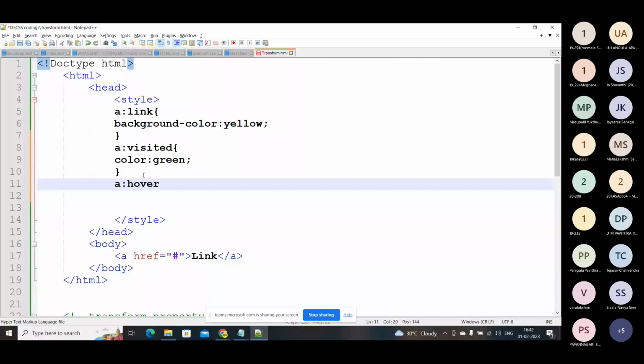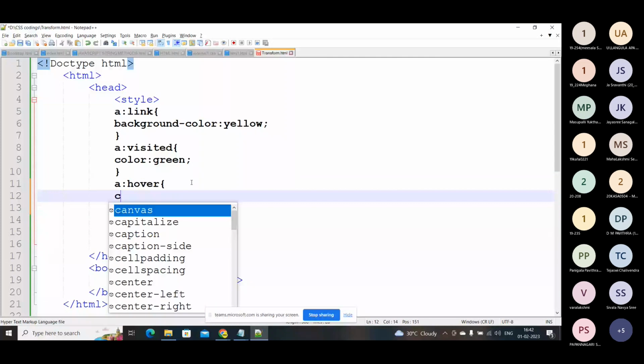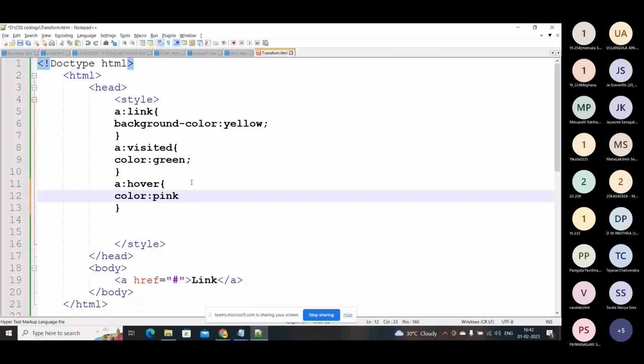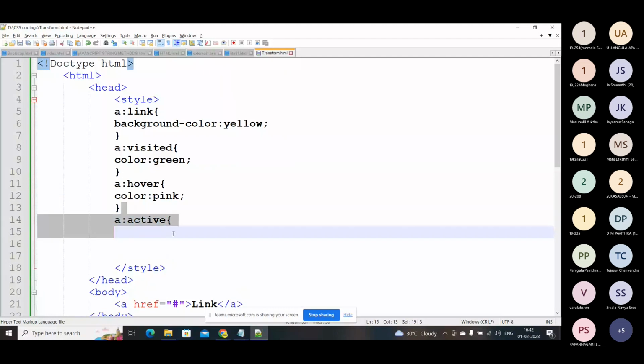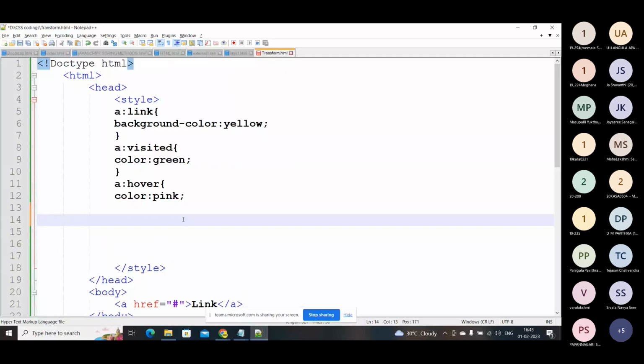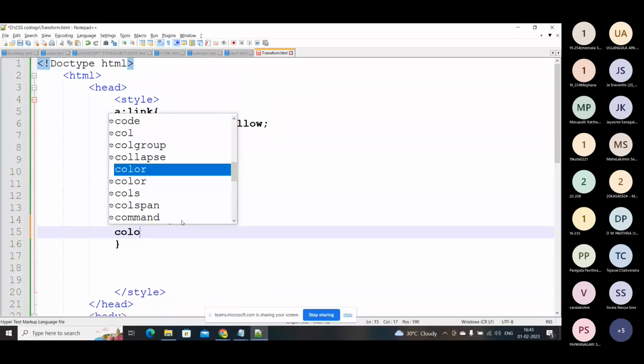Hover is nothing but if you are hovering any content, then giving this to be pink. And the last one is active, color.